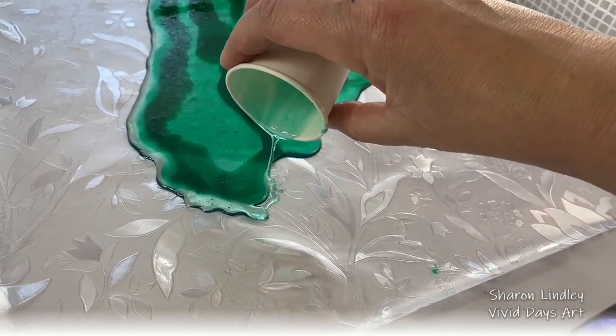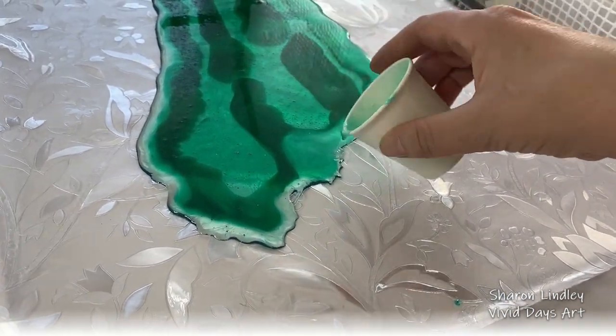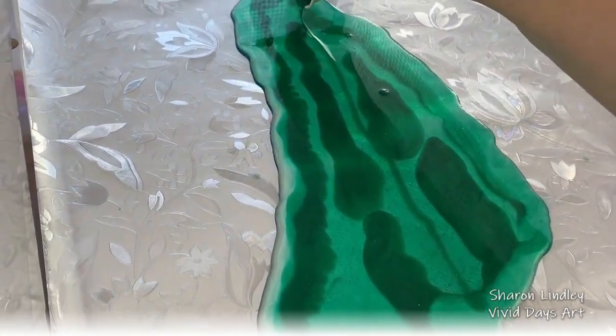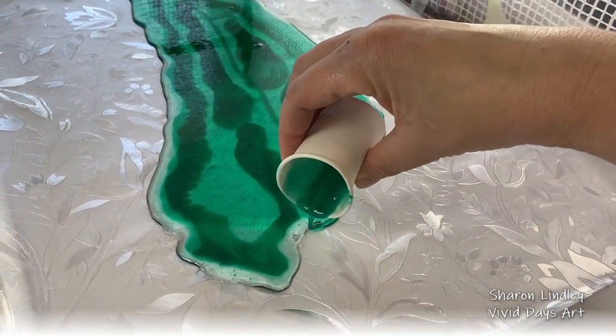Now, this is an interesting project I'm sharing with you because there were trials and tribulations. The end result I absolutely love, but I've left all the warts in there so you can understand it's not always smooth sailing.